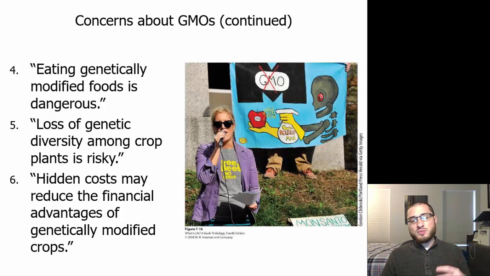So this is what people on the other side look at, and they say GMOs are bad, and the pros don't outweigh the cons. Not necessarily true. If you ask me, it's good. It's important to feed the world rather than make them starve because we don't want to try these new genetically modified organisms. But you can decide that on your own, and come up with your own idea about that. But there's always two sides, and it's not always clear cut that one is a better idea than the other one.